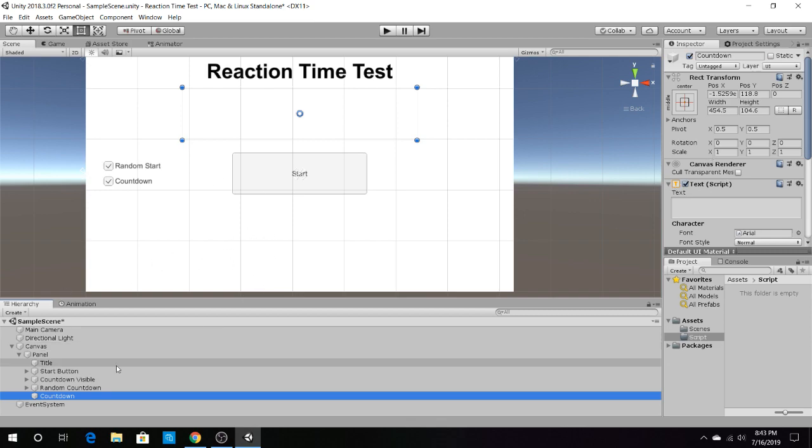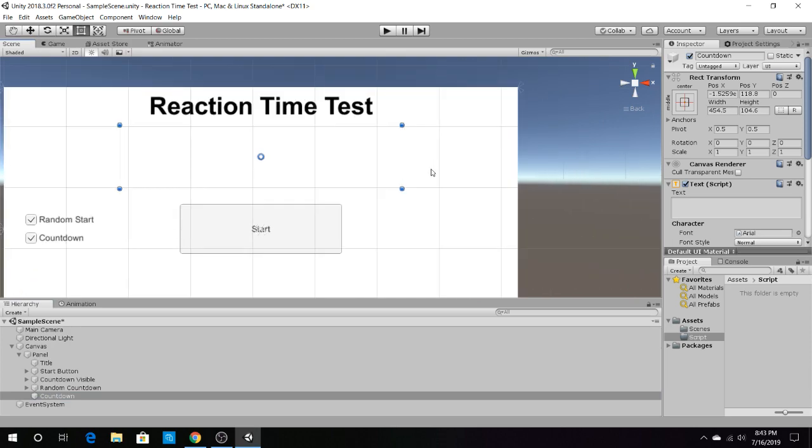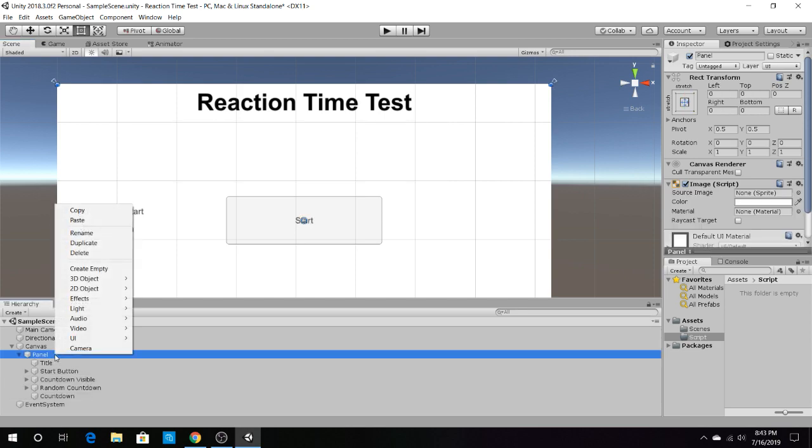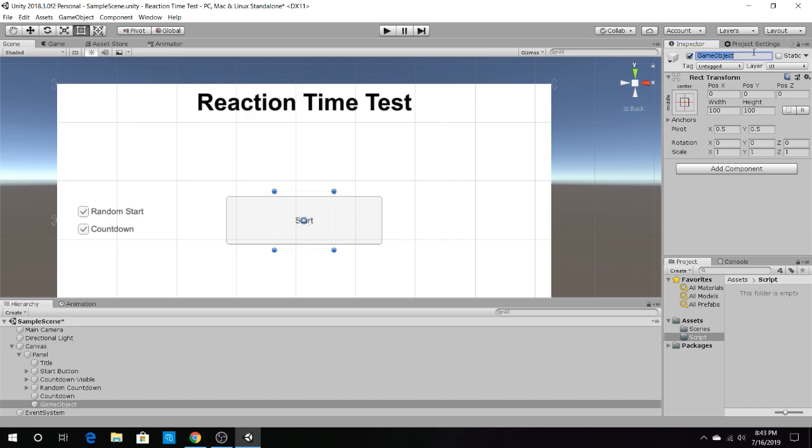Okay. Now with that, should I have an instructions button? Maybe we should have something to group these up. So this one will be the options.